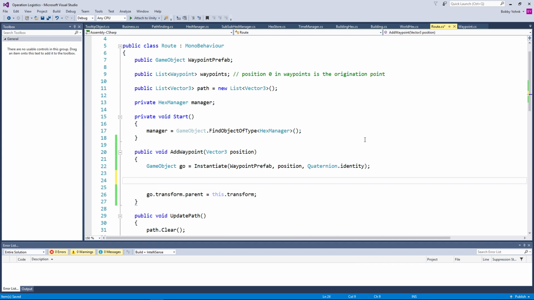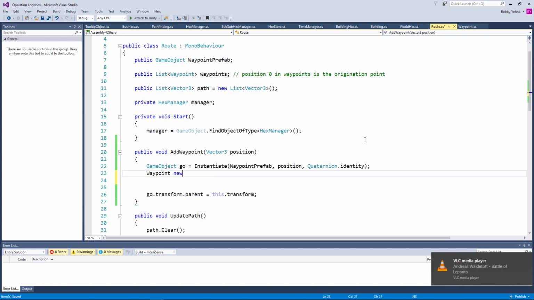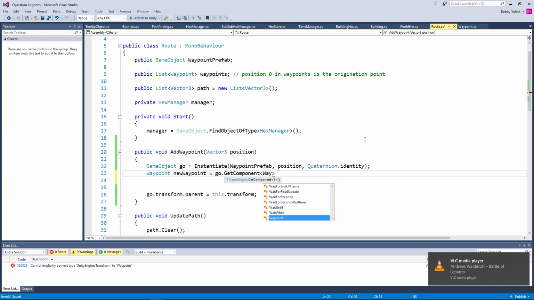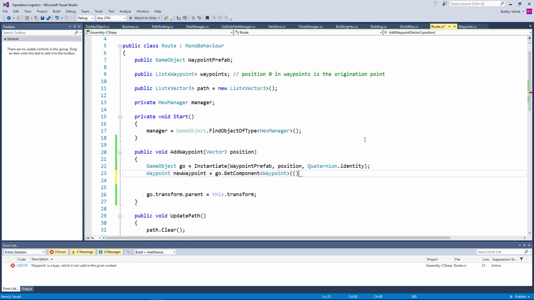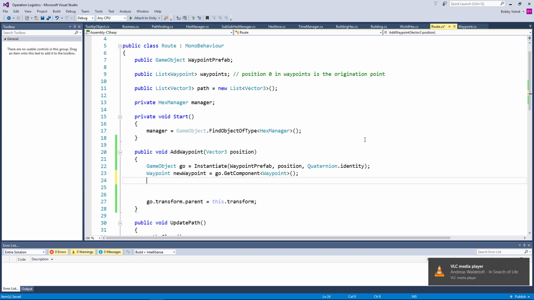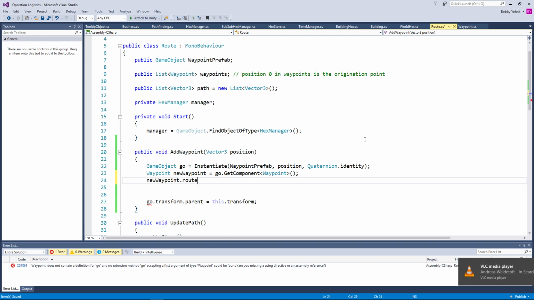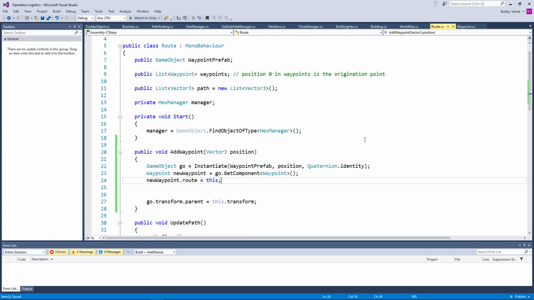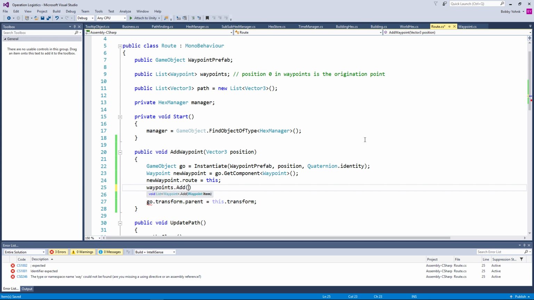Okay, and then we will need to go ahead and do a couple of things. We'll need to do Waypoint newWaypoint equals go.GetComponent<Waypoint>. If I can type, there we go. And then newWaypoint.root equals this. And then we would need to do waypoints.Add(newWaypoint).